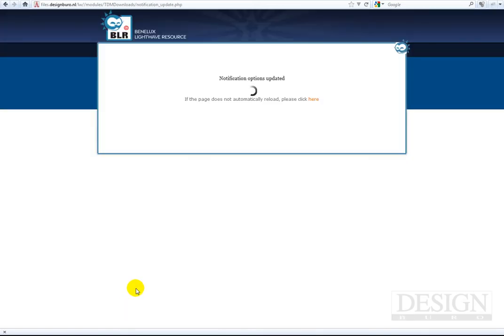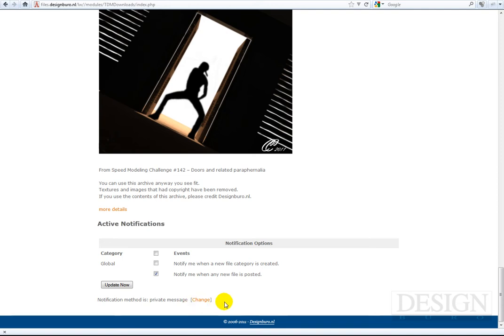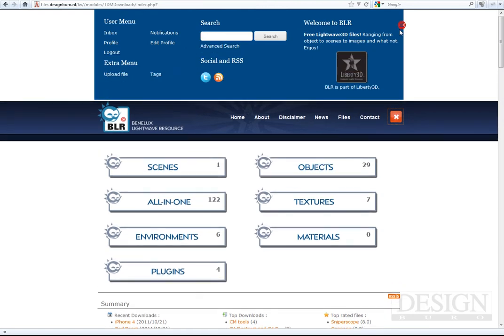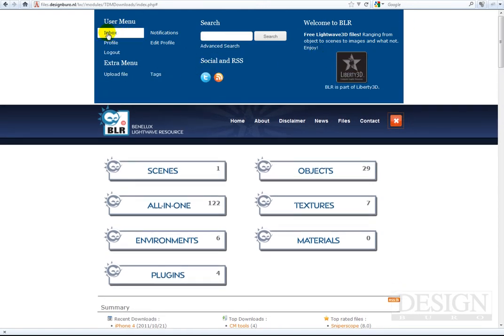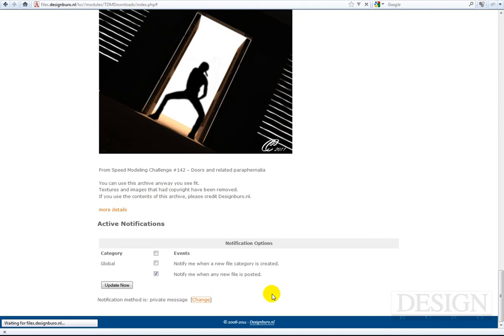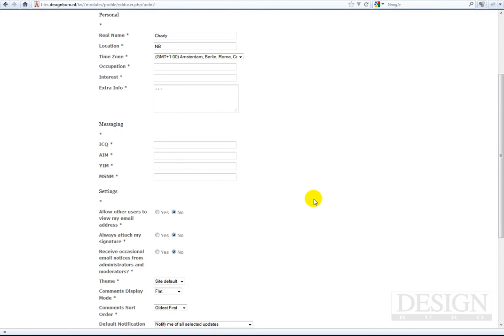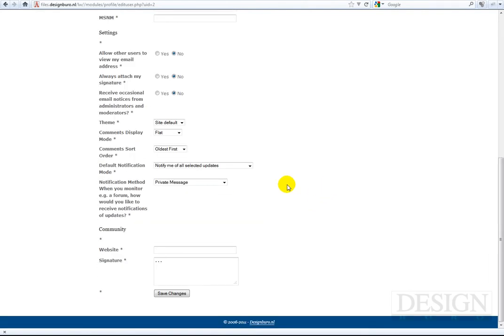And as you noticed at the bottom, it said notification option is set to private mail, PM, private message. That means that you get a message within the inbox of the community system here. So if you press the plus, you'll notice that if you get a mail, it says inbox and +1. You can change that by simply going down here and saying you do not want to have a private message, but you can fill in some more details in here as well. But you could easily say, I want to have it sent to my email. Save the changes.